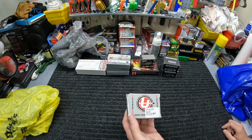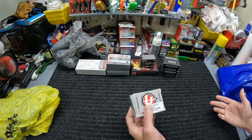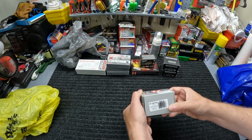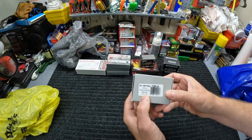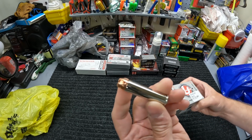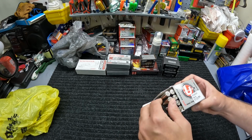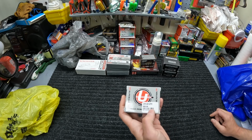Also, as y'all saw in the local shop, they had some more 460 Smith & Wesson Magnum in. As y'all know, I've got that Performance Center revolver, so I actually didn't have any of these extreme penetrators, the 250 grain, looking at 2,000 feet per second out of these bad boys. So I'm sure y'all know what the extreme penetrators look like. I mean, that's a mean round right there. So I got one box of these because these things are not cheap.